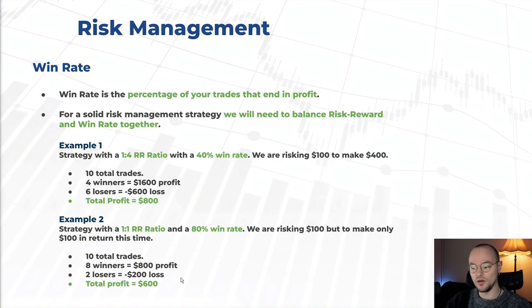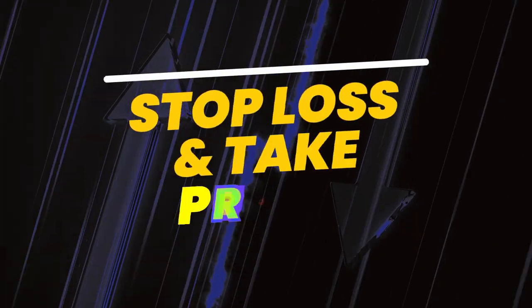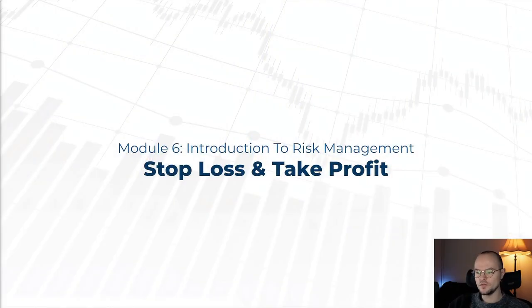And this is the power of risk to reward ratio and win rate, and a very nice example of why it's important to balance both, not just focusing on one or the other. So now that we understand why risk to reward and win rate are important, let's talk about the main tools that we use as traders to manage this in a real trading scenario. So let's move on. Let's go over 2 of the most essential tools for traders and their risk management, the stop loss and the take profit.